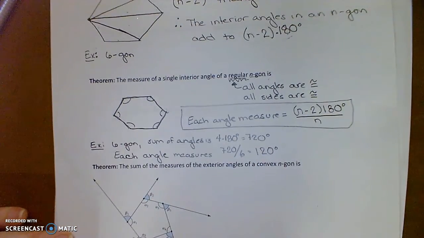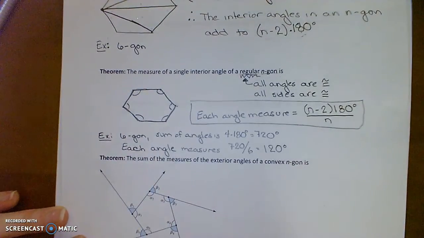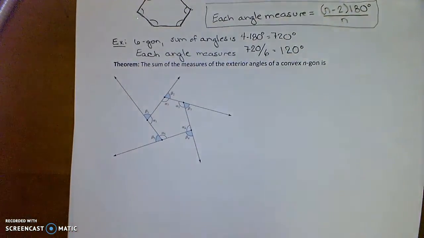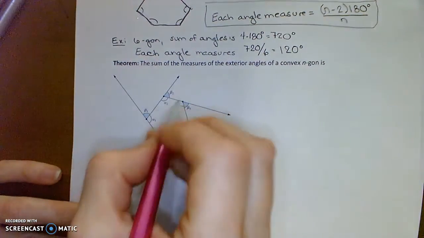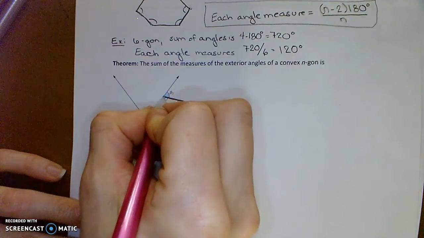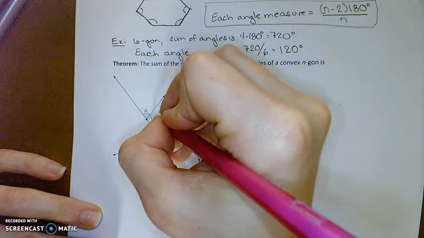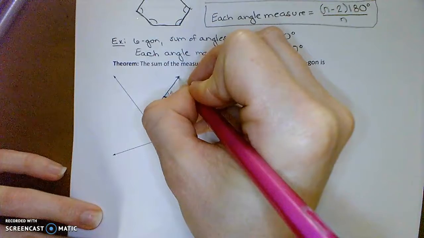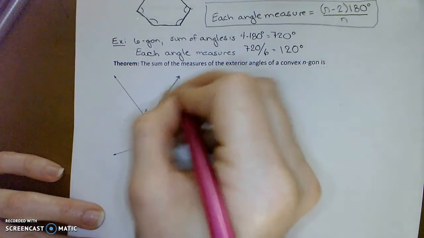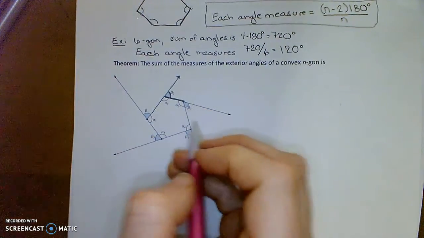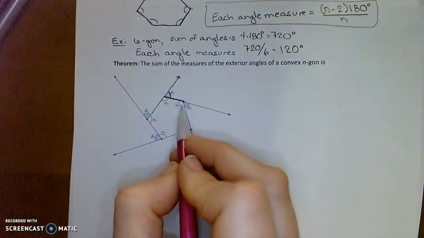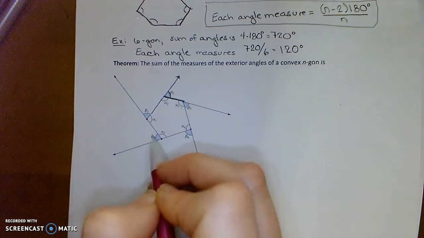Okay. So this is for interior angles, but what about exterior angles? First, we need to imagine and remember what an exterior angle is. An exterior angle of a polygon is made by one side of the polygon and the extension of a contiguous side of that polygon. So here's the angle made by that extension and this side. So if you have here a pentagon, 1, 2, 3, 4, 5 sides, I have 5 interior angles and also 5 exterior angles.